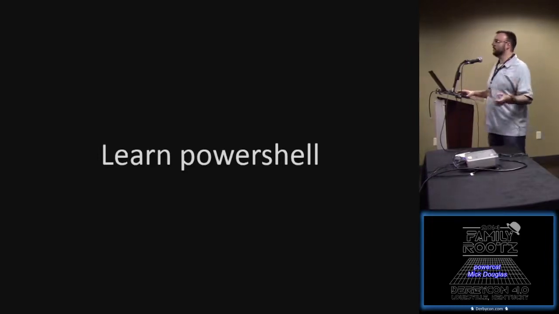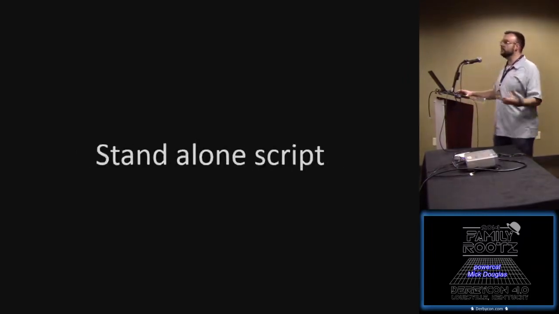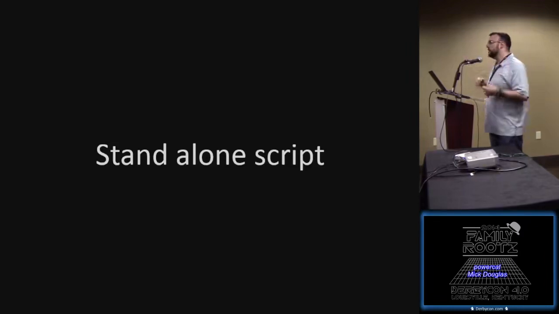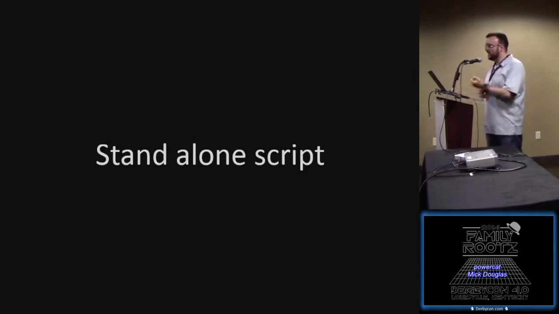Now, the main goal, though, is I want to have all the functionality of Netcat built into this PowerShell instance. I'm not entirely there yet, but we're doing pretty good and moving it along. The other idea is for it to be a standalone script. I want this to be just one little item that you can transfer over versus having to get a couple different module components. Depending on how you do this, you might be able to do so with a very light touch on the system. You may be able to get this script on the system and execute it without creating forensics artifacts. There's a couple things that I'm playing with, not entirely 100% sure that we're there yet, but got some interesting ideas.